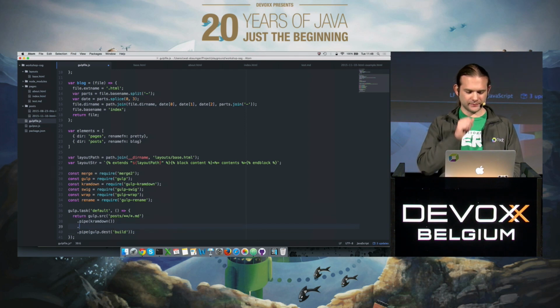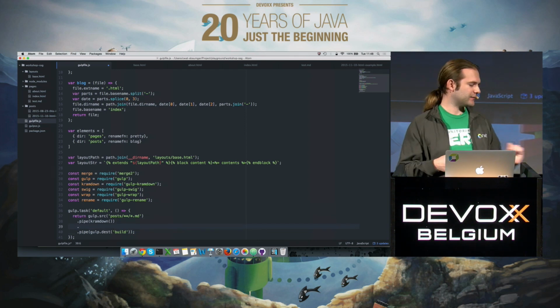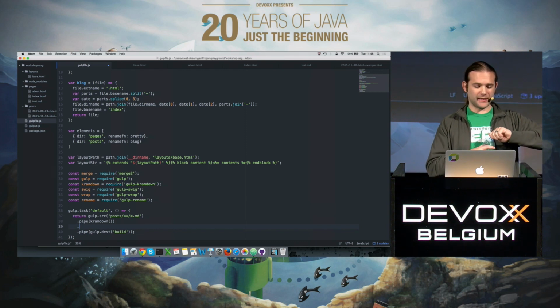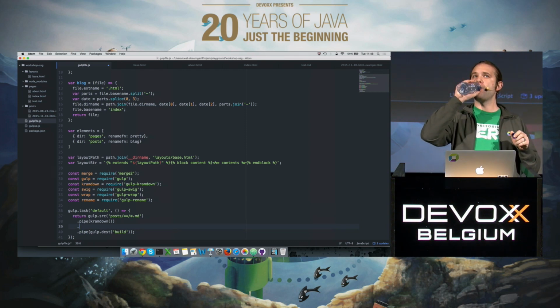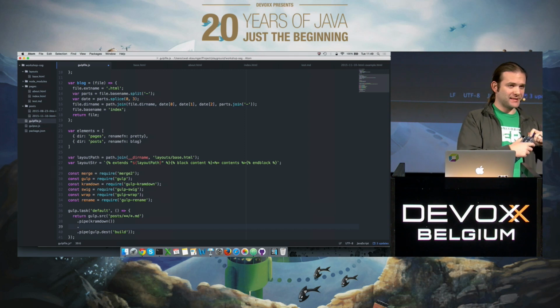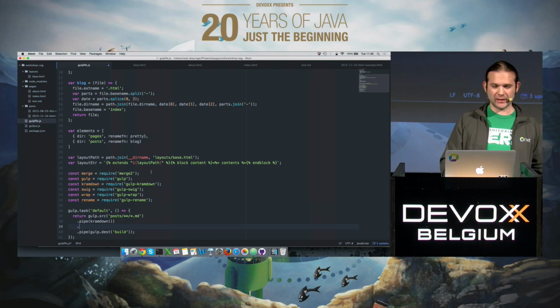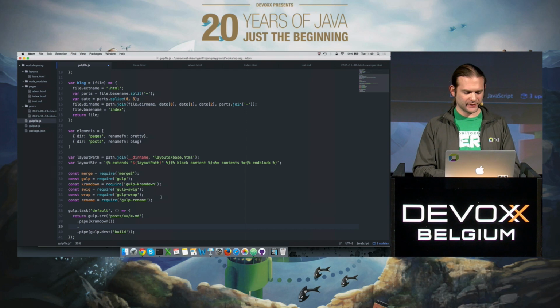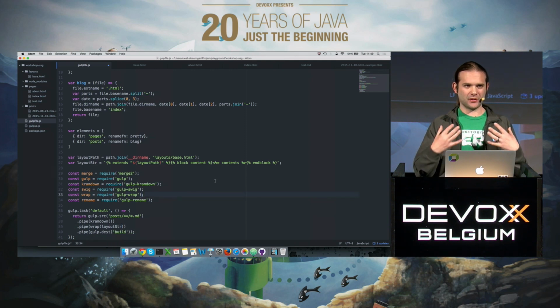Then I'm going to need it to be compatible with my layouting engine. So I wrap it into the layout string I defined earlier with the layout path and the content, with the Gulp wrap plugin, which does exactly that. It just wraps content.